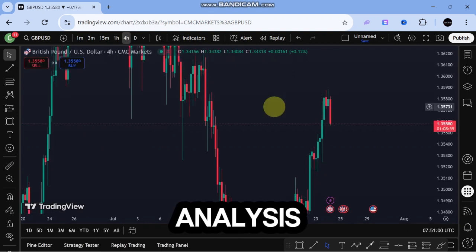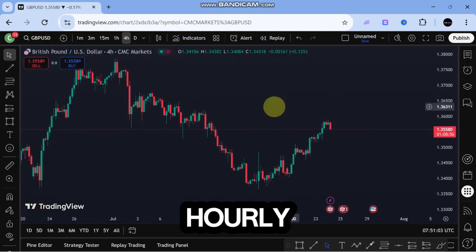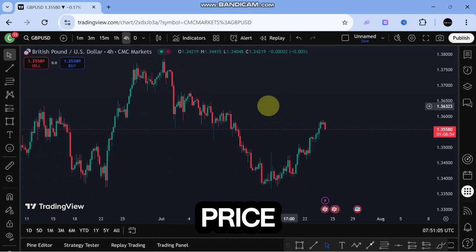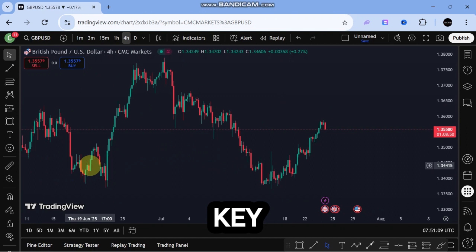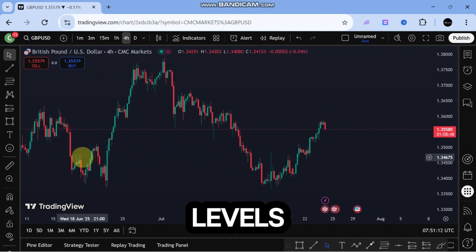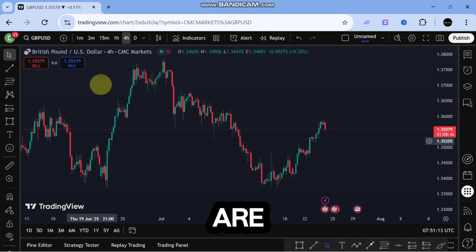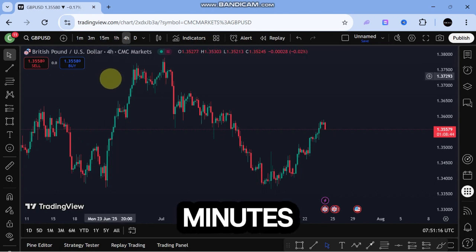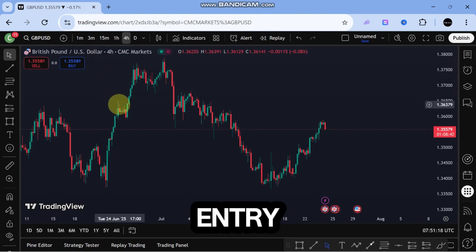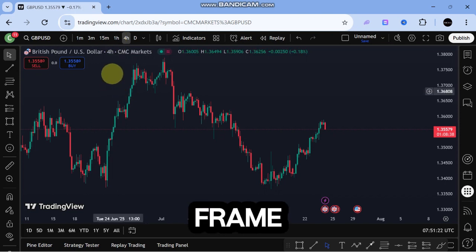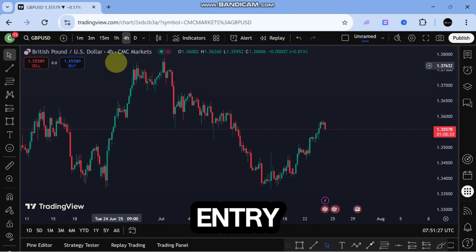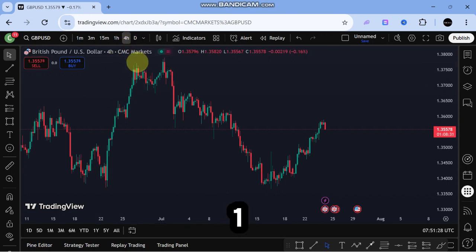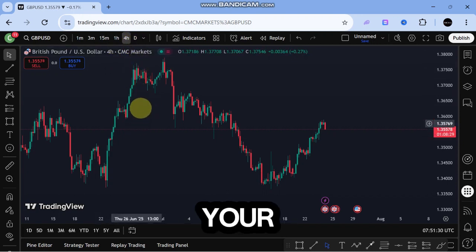When you do top-down analysis, you really mark key levels in your higher time frame because price will most likely respect your higher time frame key levels more than your lower time frame key levels you get. So if you know this, if you are used to trading with the 15 minutes time frame, the 15 minutes time frame is your entry time frame, and the 1 hour time frame should be your higher time frame. Why? If your entry time frame is 1 hour, the daily time frame should be your higher time frame you get.